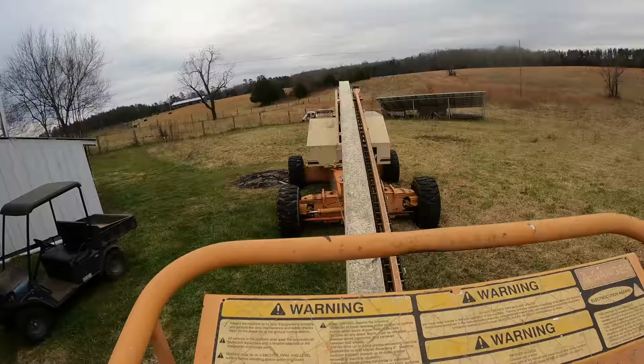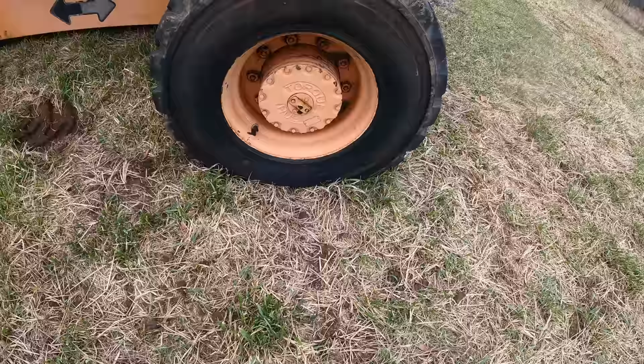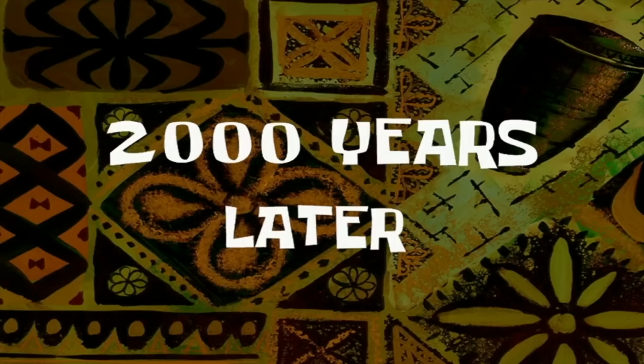That settles it. Definitely cursed. It's been raining some. The ground is a little soft. The wheels have sunken in. Yeah, that's probably the worst one. These are flat-free tires, so none of these tires are flat. Yeah, that one's pretty deep, too. 2,000 years later.